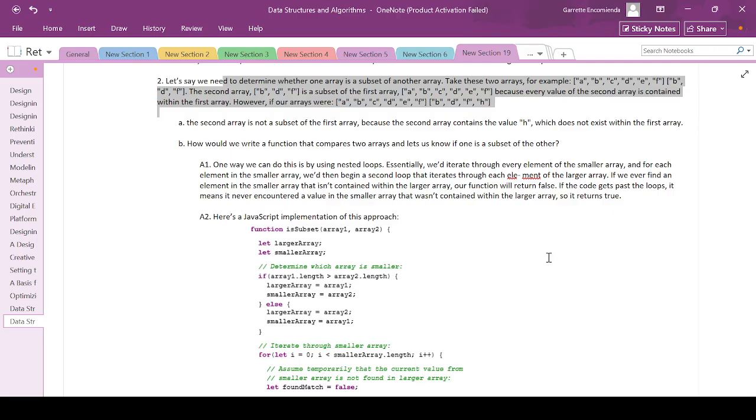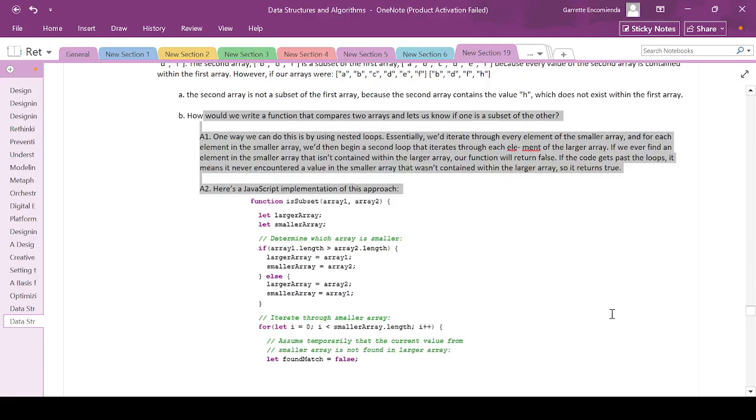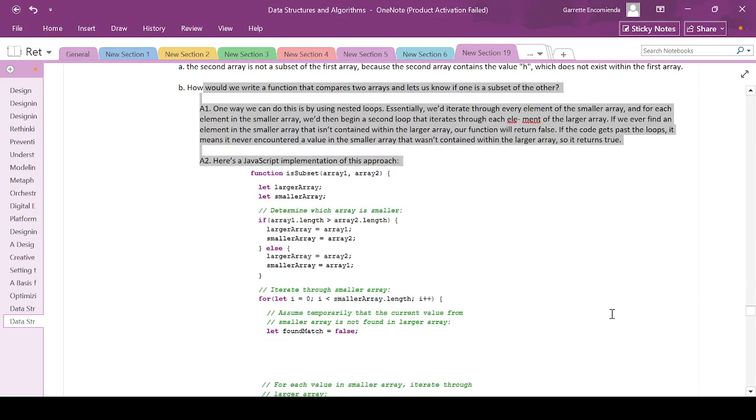How would we write a function that compares two arrays and lets us know if one is a subset of the other? One way we can do this is using nested loops. Essentially, we'd iterate through every element of the smaller array, and for each element in the smaller array, we then begin a second loop that iterates through each element of the larger array.